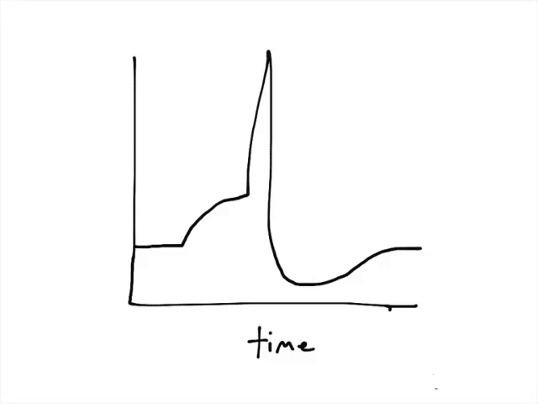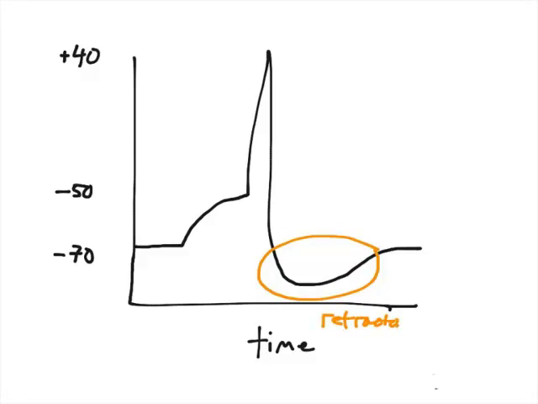Because in order for it to flush, it has to get all back in the system. There's a certain amount of water that needs to be in the tank, a certain amount that needs to be in the bowl. Everything needs to be set up for when you hit the lever for gravity to do its thing and flush the water out. So that is the refractory period of that toilet. No matter how much you sit there and jiggle that handle, it will not flush again. Now that's called the absolute refractory period.